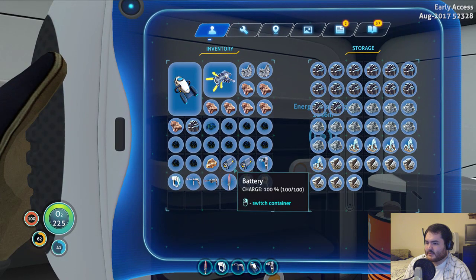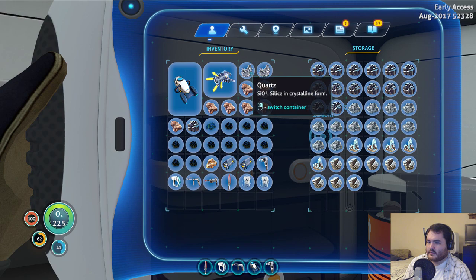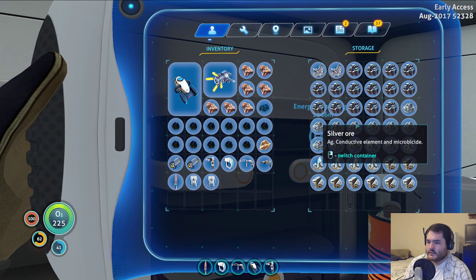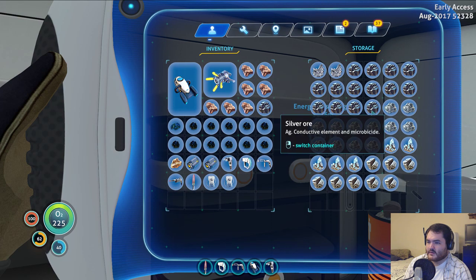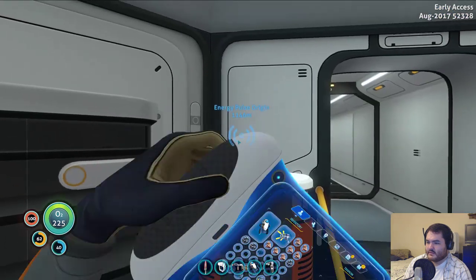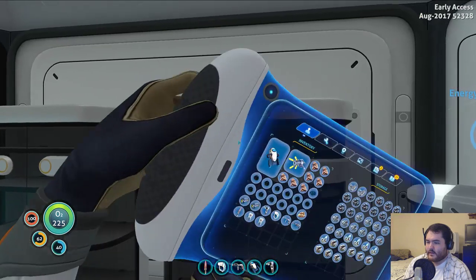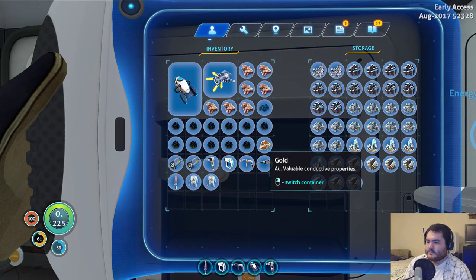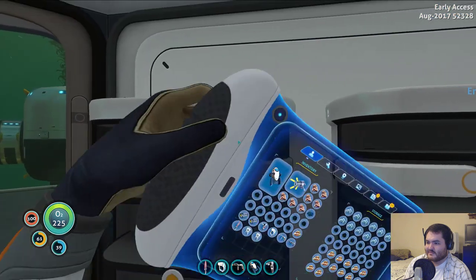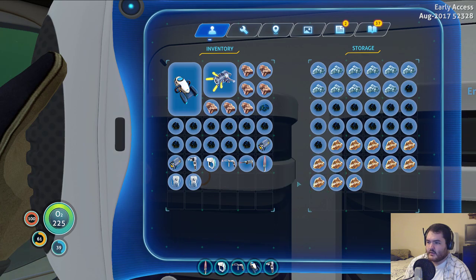Alright, let's put the lithium back. Probably can stand to put the quartz in here. And I really don't need that much lead. Because I really don't. There we go. I don't need the gold either, but, you know. Yeah, I really don't need that much gold. I don't think, at least.